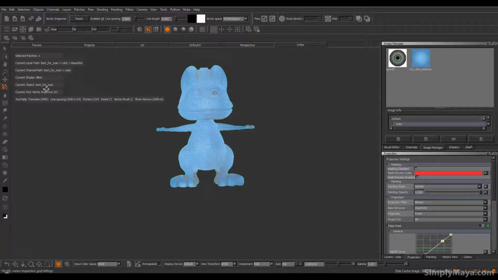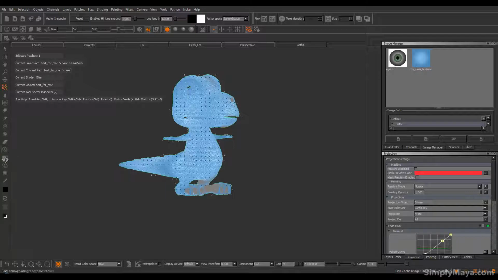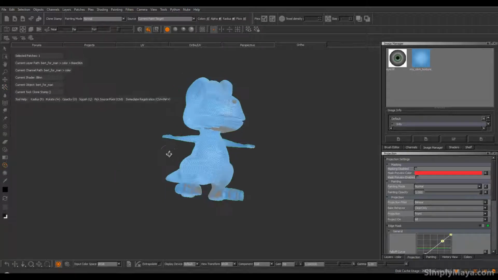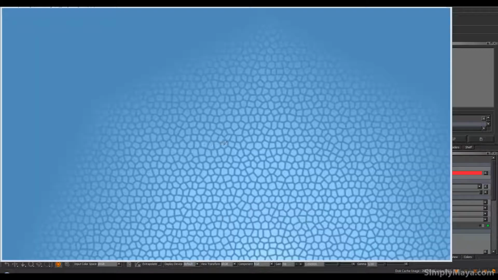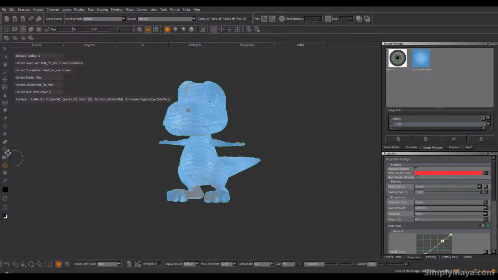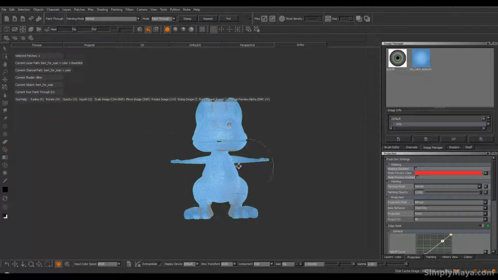And I've got the, sorry, not the normal view, I've got the tool set to Vector Inspector, which I really don't need, so I'm going to go back to the Paint Through tool. There we go. I'm going to have to redrop this. And there we go. Get the right tool, it does help.